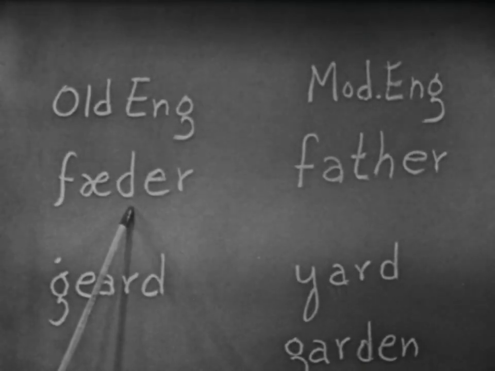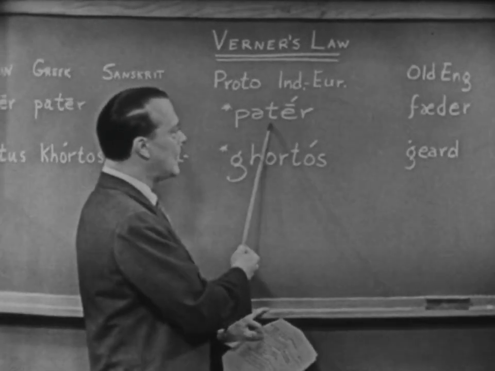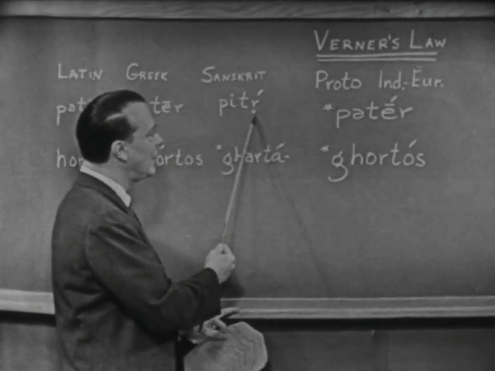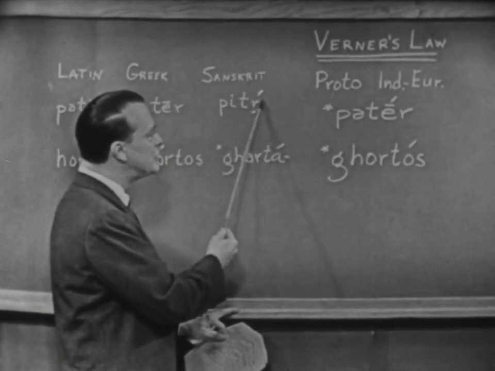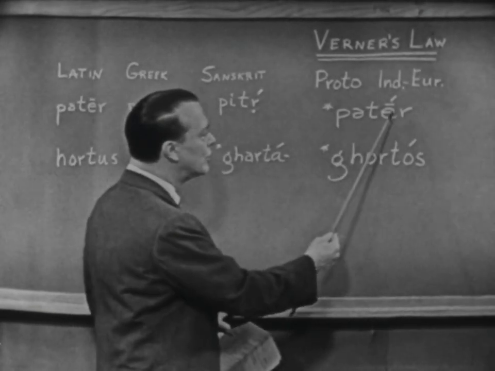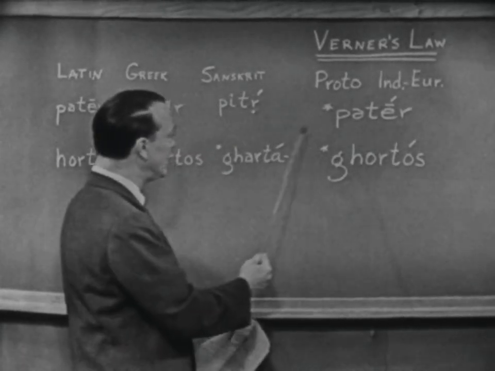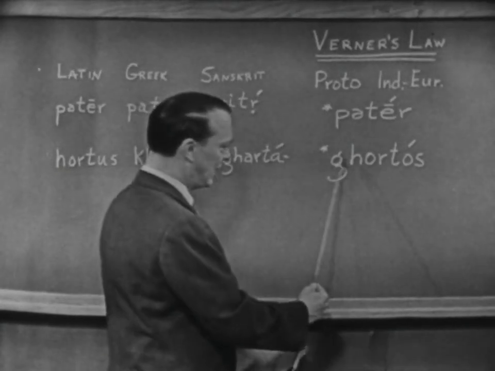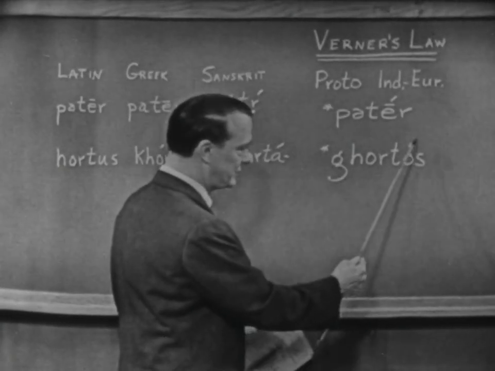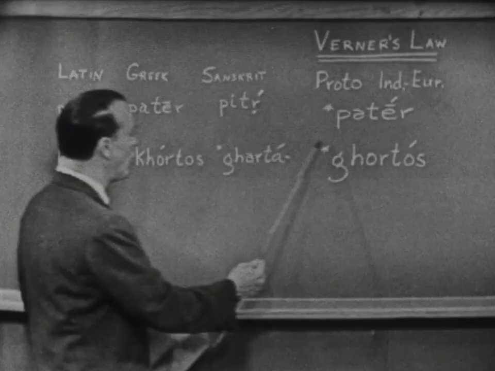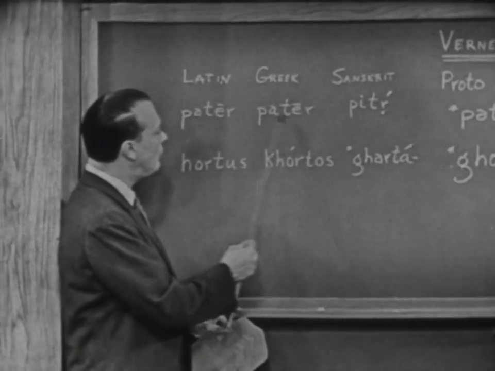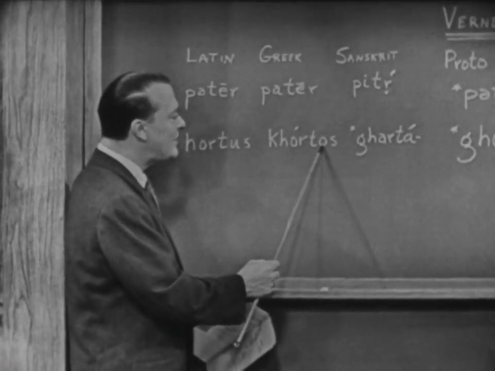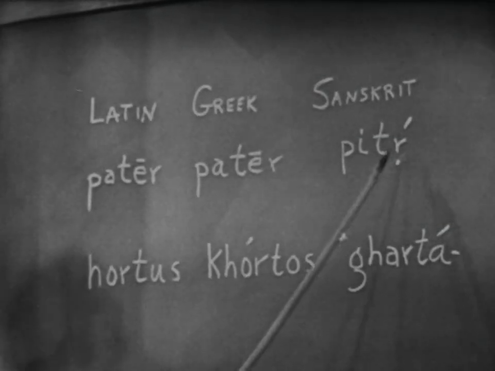What happened? Well, what Verner found out was this. He went back again to the Sanskrit and reminded himself that the accent on that particular part of the word showed that the accent, again in Proto-Indo-European, was here. By the same token, this word for garden, which we just saw, had the accent there. Reconstructed in Proto-Indo-European is hortos, with an accent over there. Please notice now that over here in our Latin and Greek, we have not too much evidence to show us where the accent was, but Sanskrit tells us.